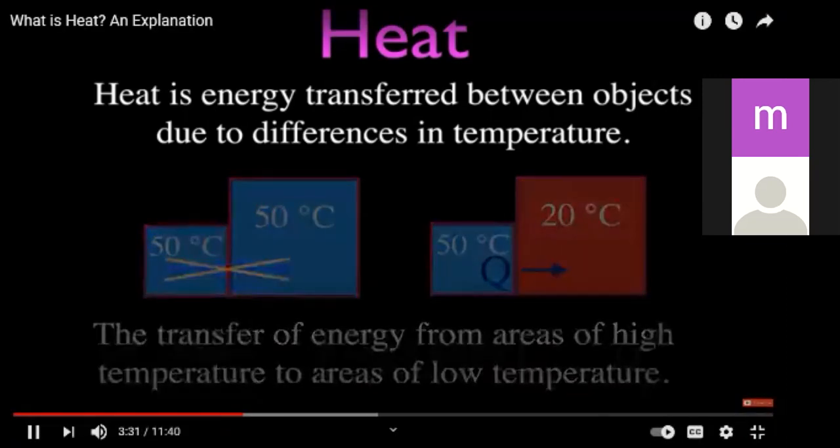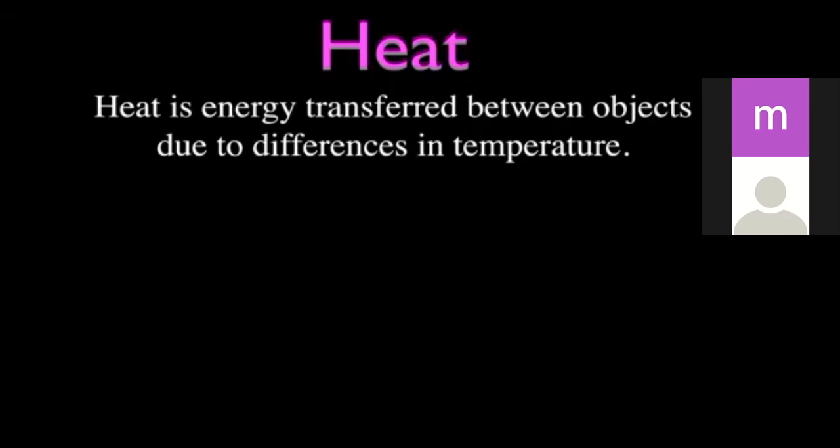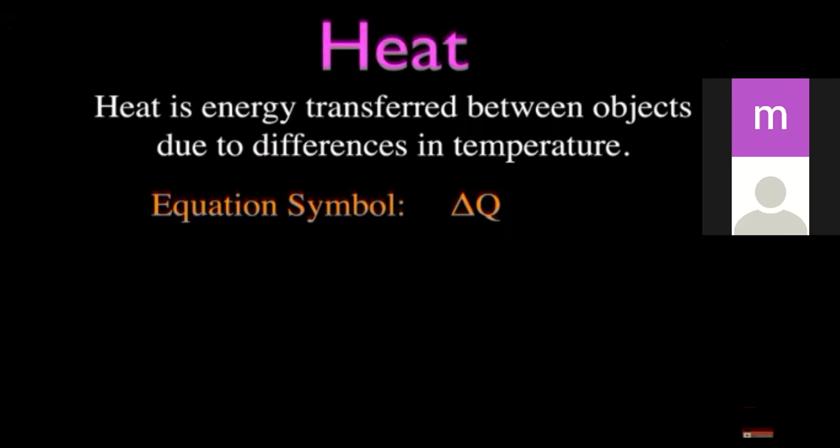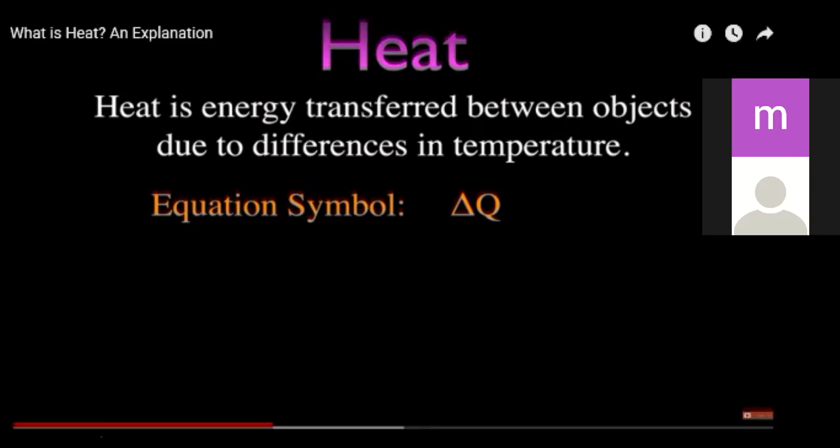Okay, maybe a couple of specific things about heat. When we do some calculations and write some stuff down, we have to remember that the symbol for heat is delta Q. Really, it's just the Q, but since heat is always being transferred from one place to another, we're usually talking about the change in heat due to the flow of energy from one place to another. So we use the symbol Q, and delta means the change in, so that's the change in heat.